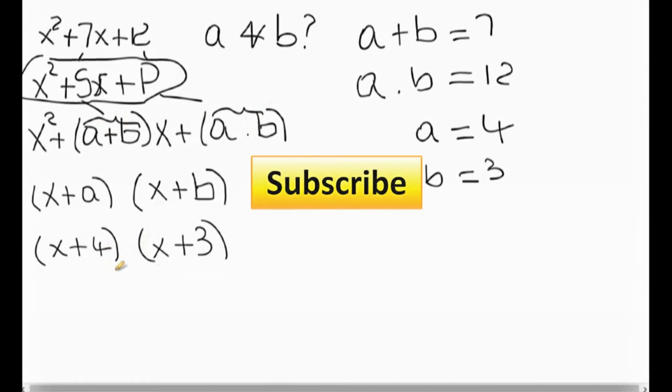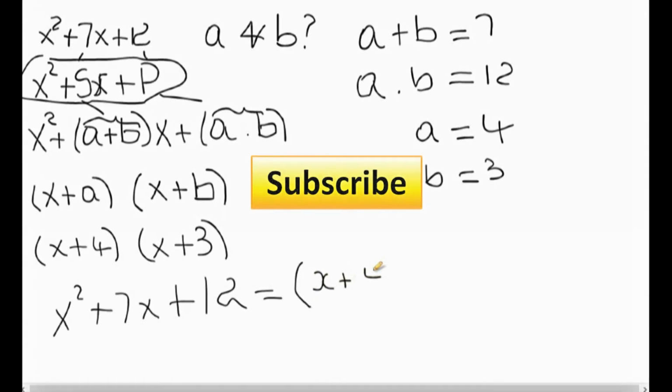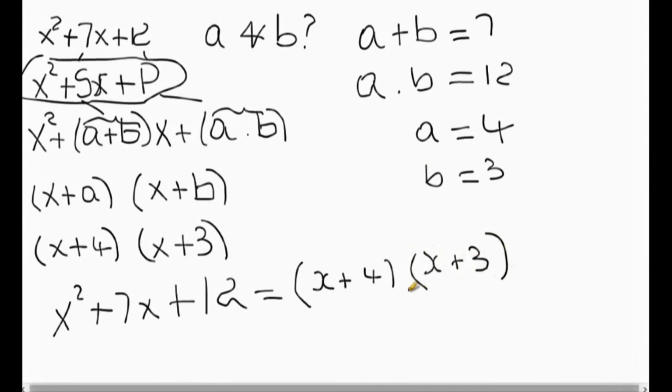If you can find those numbers, you're just gonna write it this way. Which means now our expression, which is x squared plus 7x plus 12, we can write in this new form, which is x plus 4 times x plus 3. If you want to make the verification, we're gonna have x squared here, 3x here, 4x here. 4x plus 3x gives me 7x, and 4 times 3 gives me 12. So we still have the original expression. Okay, so let's go back.